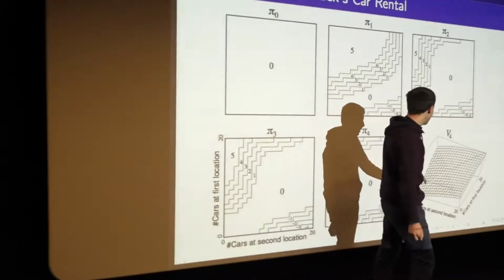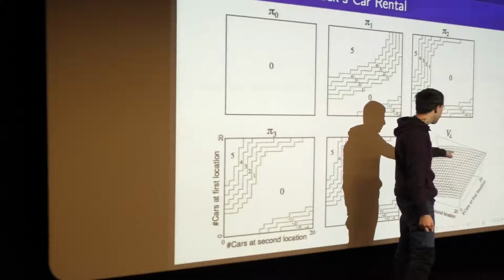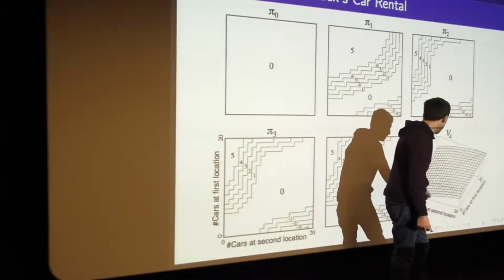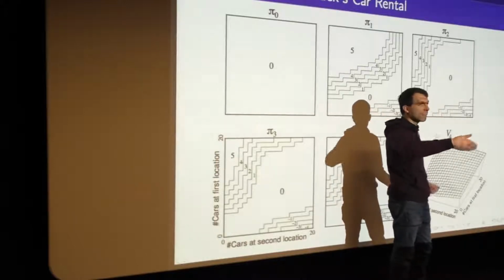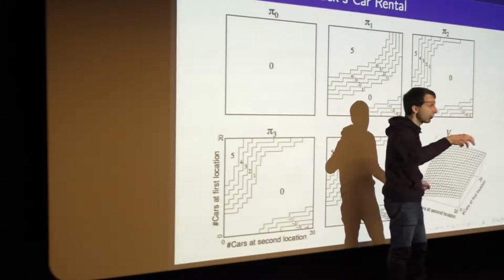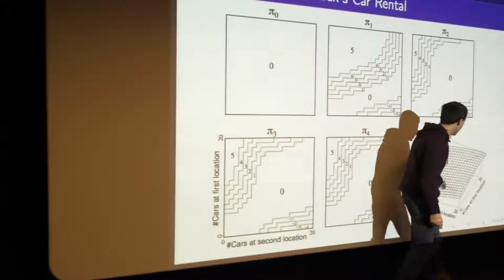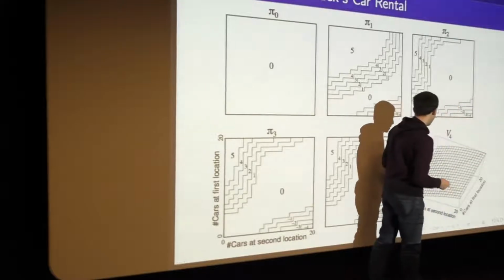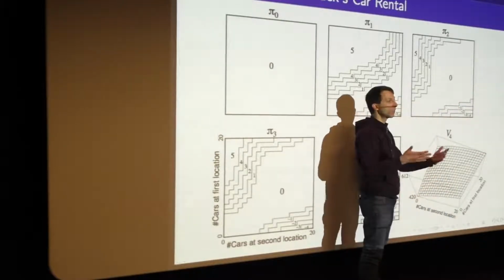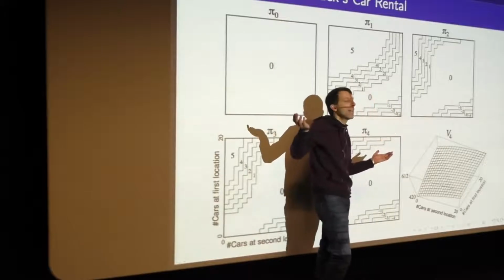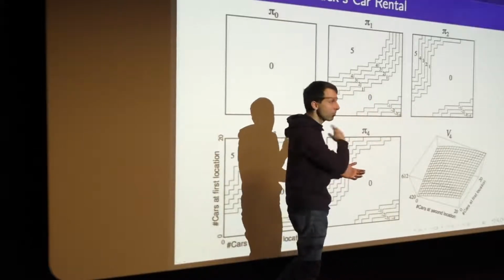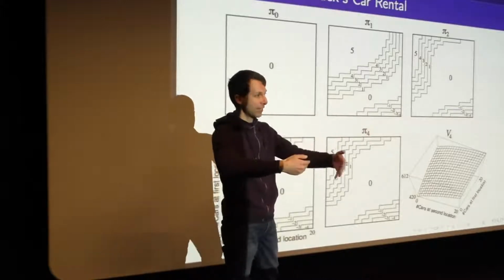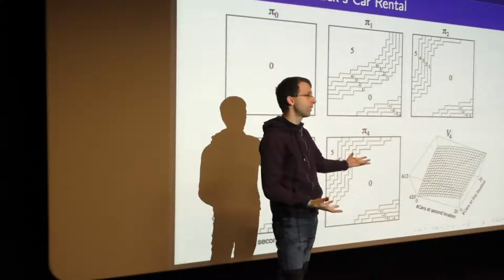And what this tells you is if you're in any situation, so if you're in a situation where you've got no cars in either location, you're still going to get money because eventually over time you will start getting cars coming into these locations. But it's less money than if you've got 20 cars at each location. So you should expect some kind of slope upwards. And what this is telling you is the total dollar lifetime revenue that you're going to get under some discount factor, which was probably on the last slide, telling you how much you prefer to get dollars now than dollars tomorrow or the next day. So this is your income. This is the thing we care about.